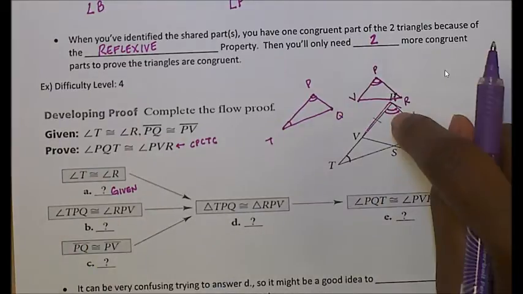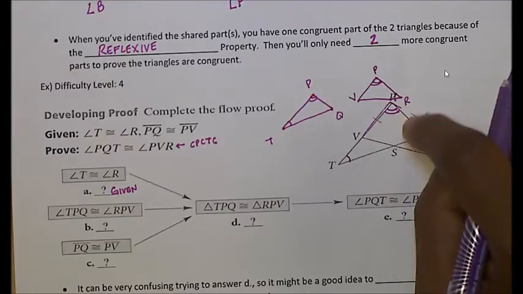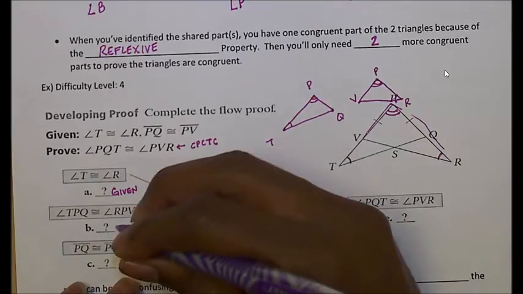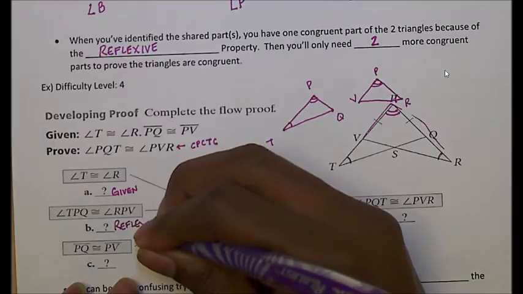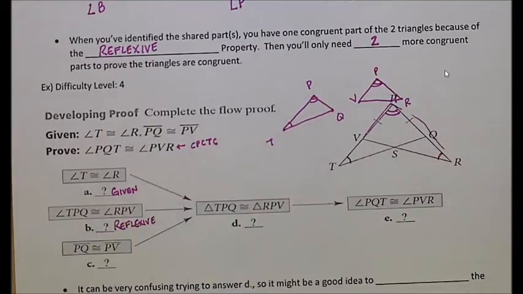We can say that these are equal to each other in this picture. Having both these pictures helps because this is the same angle. It's a shared part. So we don't say "because of the shared part." It's actually the reflexive property of equality, if I had more space.